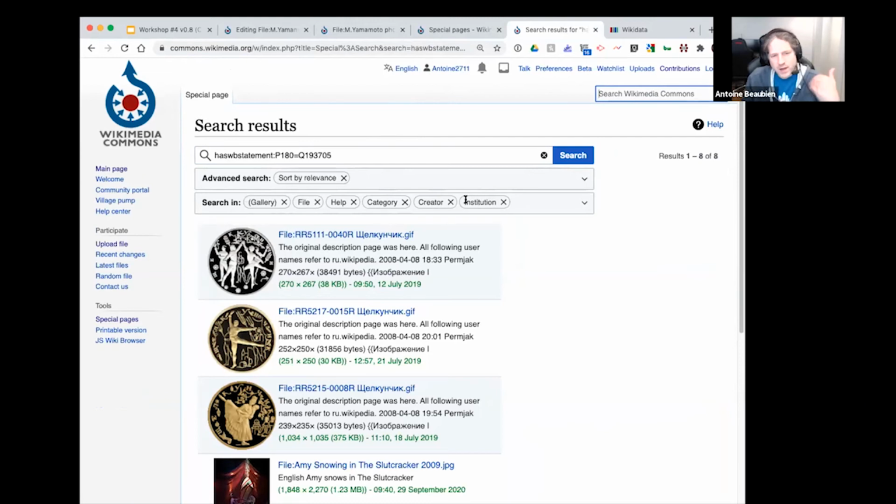We've seen in the past that we could change the way Wikidata was searching, in properties or just elements. Well, this is actually namespaces. So let's remove all this and let's try to search.